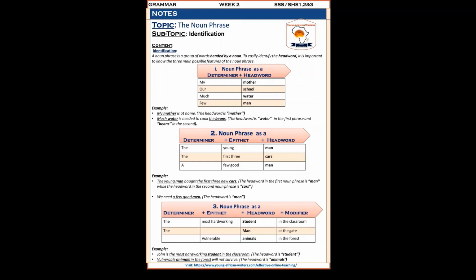So we will continue with our evaluations and items of assignment to find out if you have been able to understand the noun phrase, how to identify the noun phrase. When we are sure that you can identify the noun phrase, then we move on to how you can get the functions of a noun phrase.